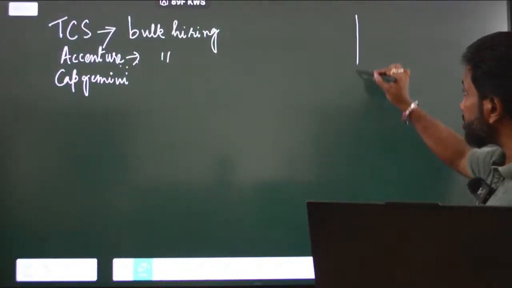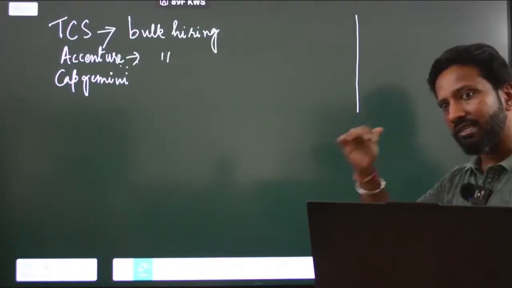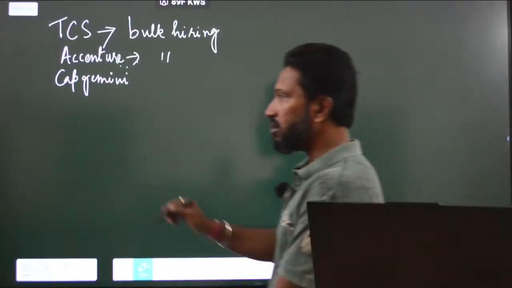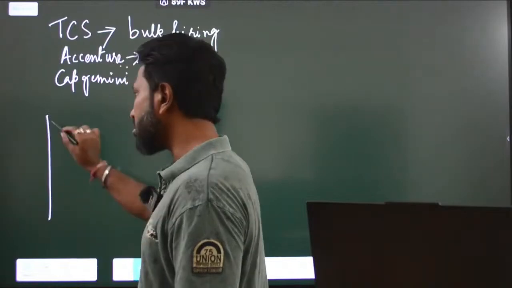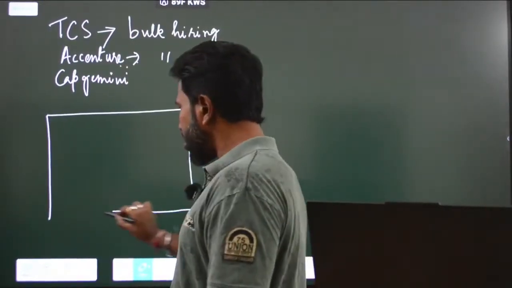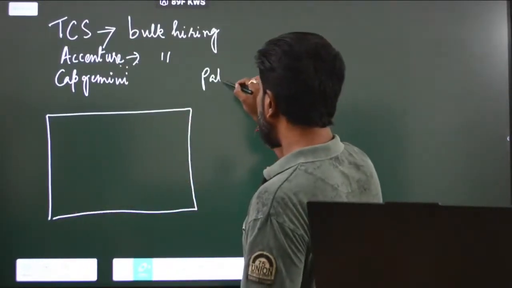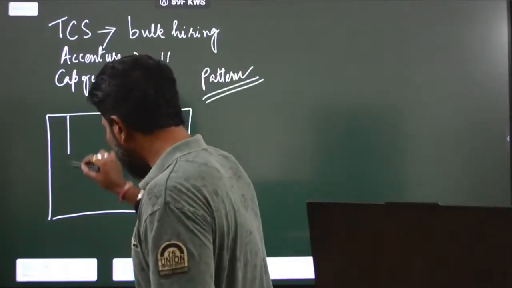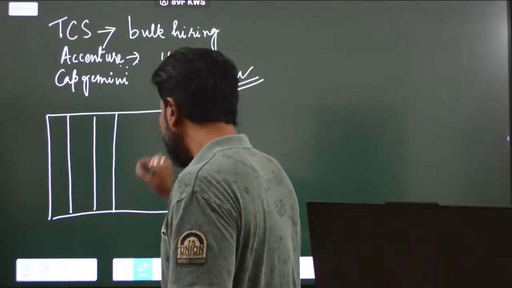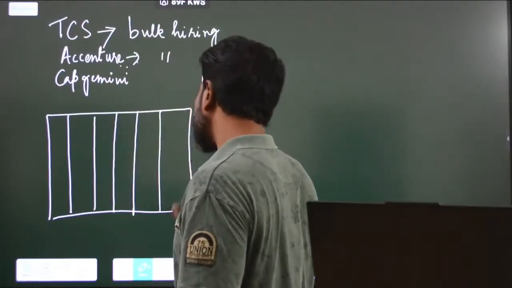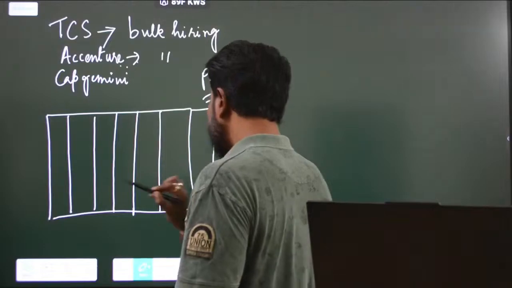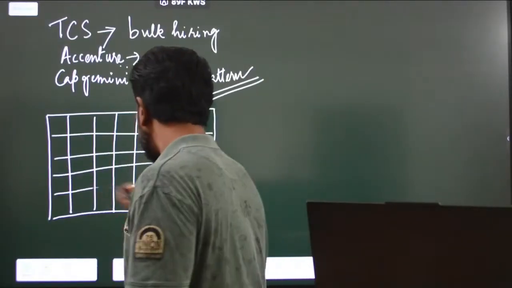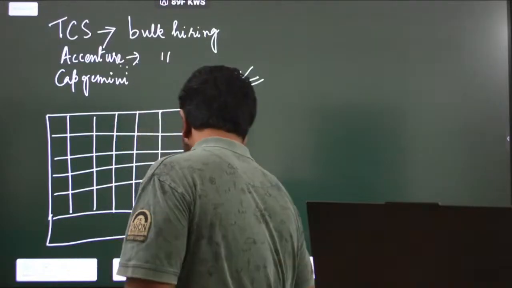This is the question. Okay, let's do one thing. I think this part of the screen is not visible because of my laptop, maybe. So we'll do one thing. Let me write down this question here. It is a pattern problem. One, two, three, 4, 5, 6, and one more 7. Fine. And here I have 1, 2, 3, 4, 5, and 6.